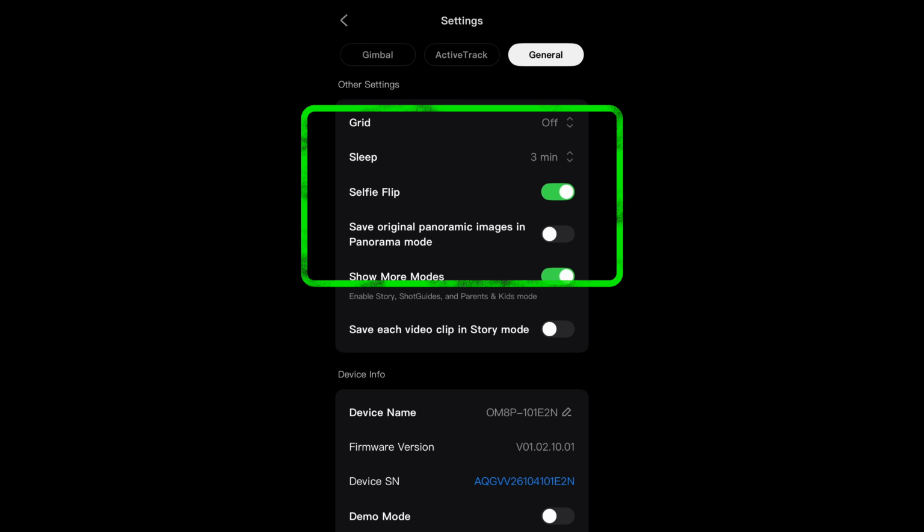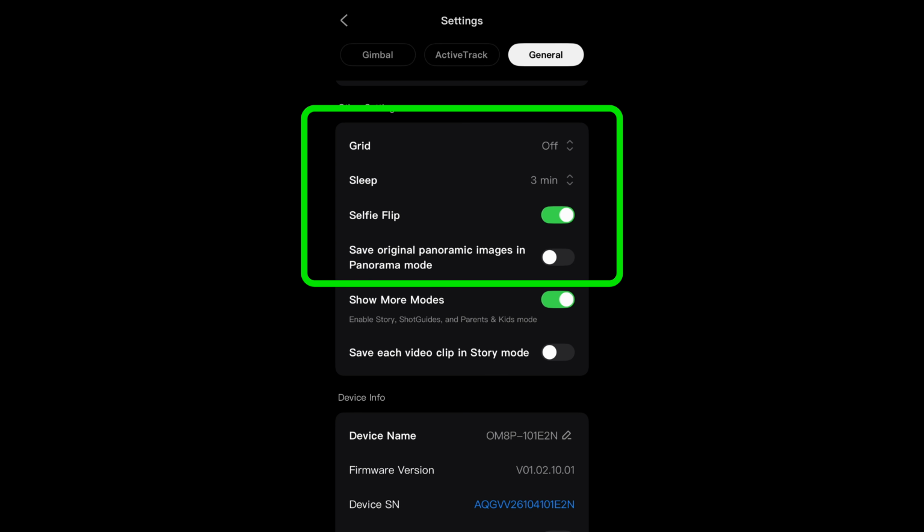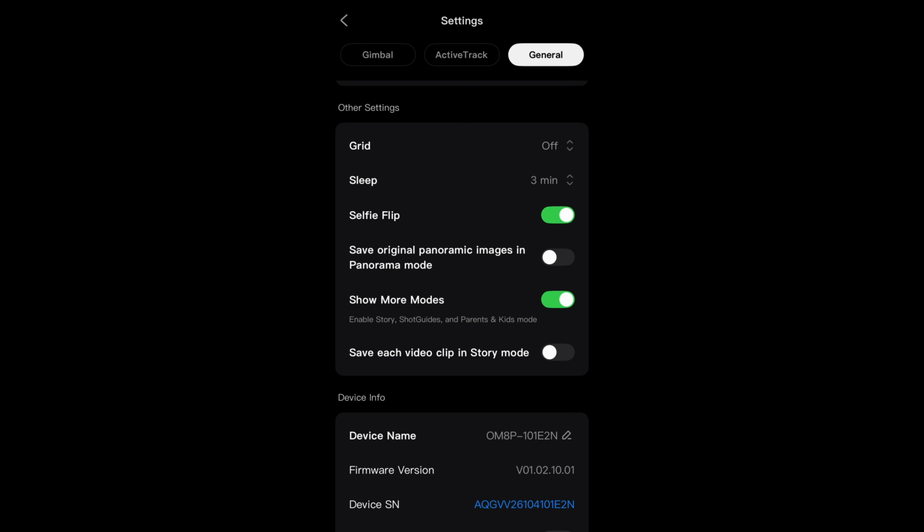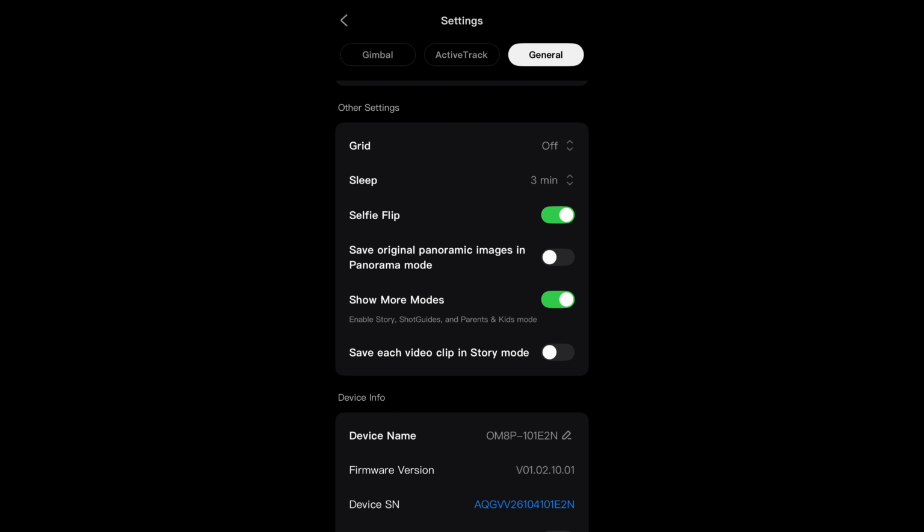Grid actually gives you two options for guides that will sit on your screen and are going to help you with your framing. So you've got the good old rule of thirds grid, or you can add the diagonal lines too, and that can help you with your targeting. So for example, you might use these diagonals for shooting a hyperlapse. Because if you want a certain object in the frame to remain in the same position, for example, this will give you a smoother, more impressive hyperlapse.